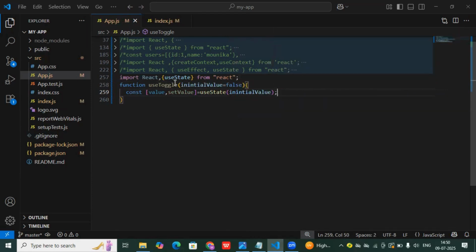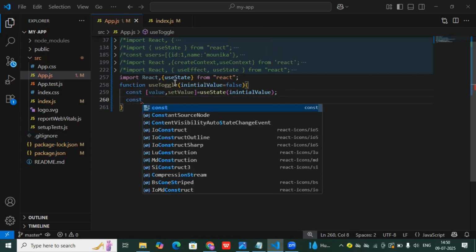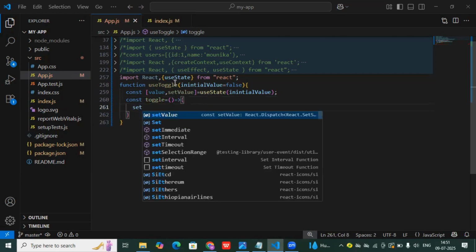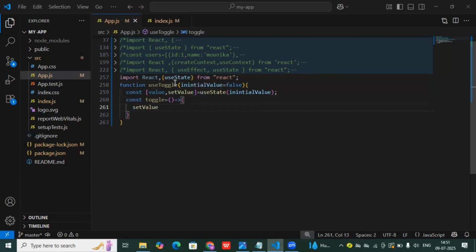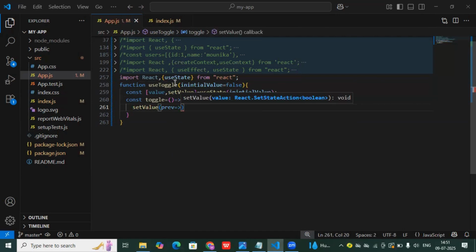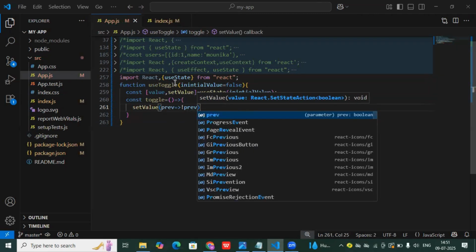Next I am defining an arrow function named toggle that deals with the toggle functionality. Here I am calling setValue with a previous value variable, returning not previous.